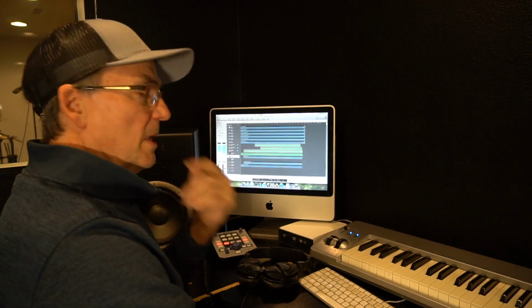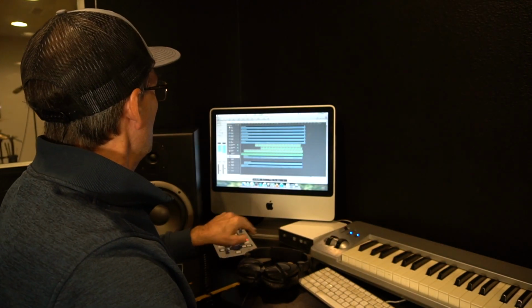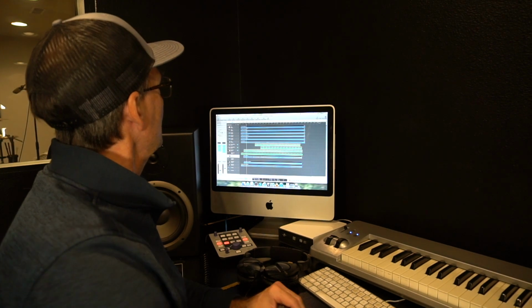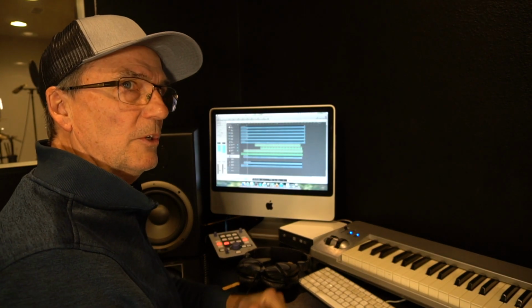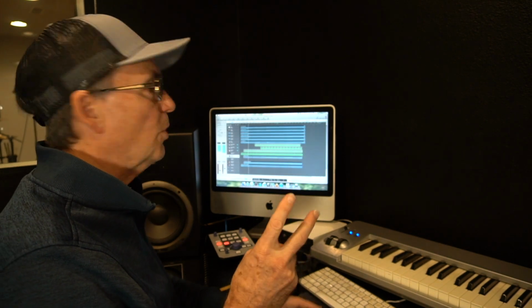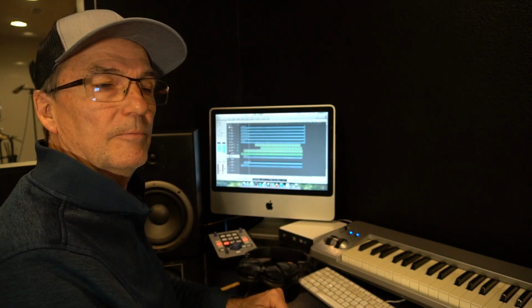So here's the way the track sounded when we first played it back after our second drum pass. And you'll hear the awkwardness I'm talking about in 3 more measures, or 1 more measure, 2, 3.